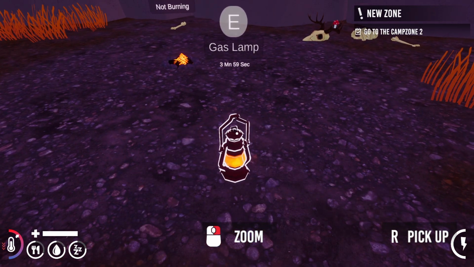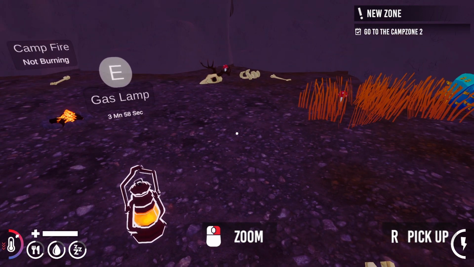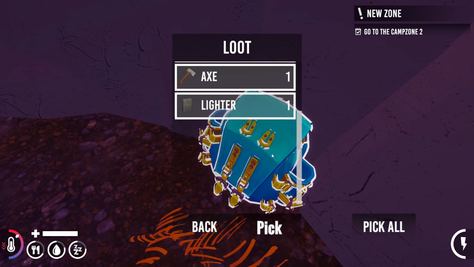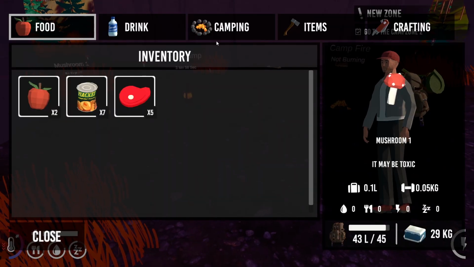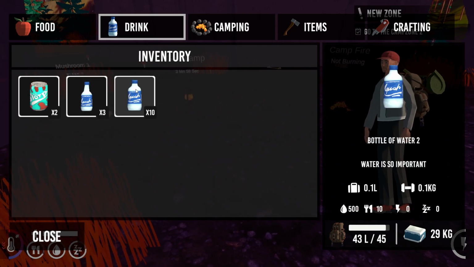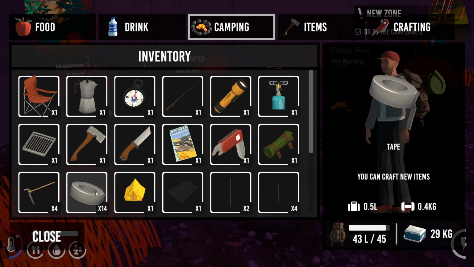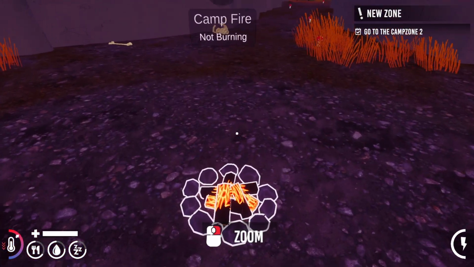Ooh, an oil lamp. Wait, can I pick it up? A gas lamp. Huh. It's kind of weird. I can't pick it up. Canned food, gas cooker, axe. Yeah, I can't really loot any of this stuff. I just can't hold anything. I wonder if I have something on me I'm not supposed to have that's weighing me down so much. Maybe I shouldn't have taken so much drink. That stuff's not that heavy, though. It's mainly the tent. Maybe I took too much duct tape. I don't know. Maybe. Not really sure. This is all new to me.